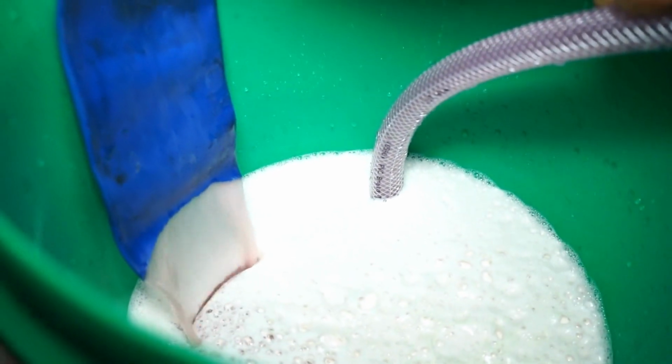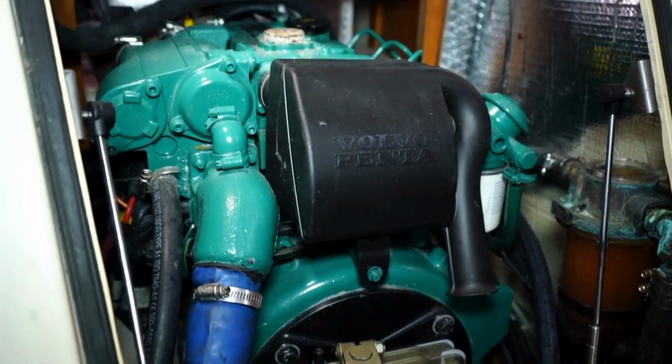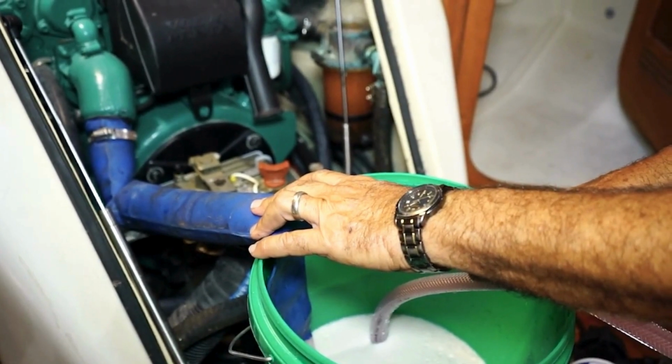I'm just holding it because I don't want it to spill all over the floor, or the deck, I should say. I let this run about 15 minutes to get it nice and clean.